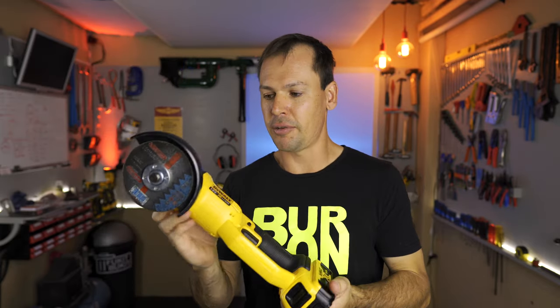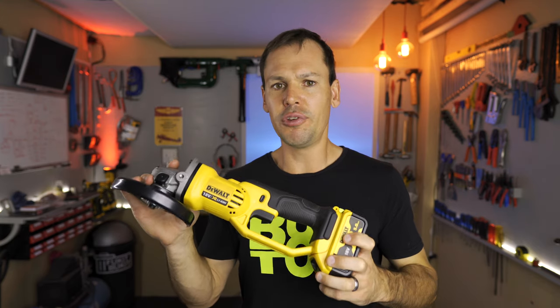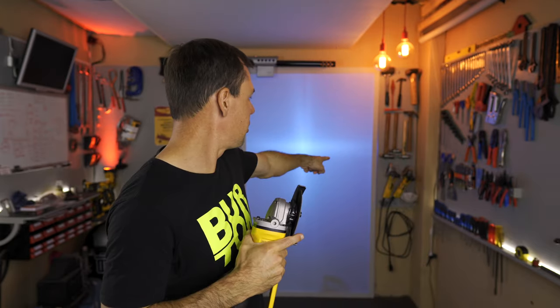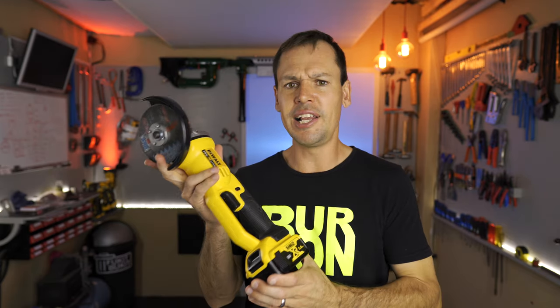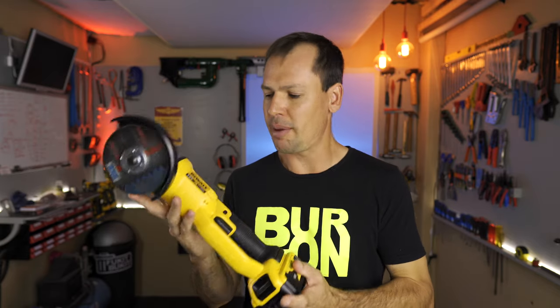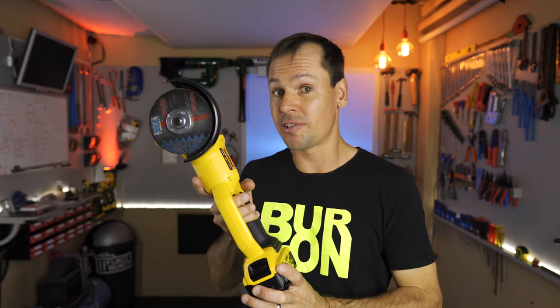My feedback on this: I've had it for about one year now, maybe a little over one year, and I've used it a fair amount. It's got enough power, but I don't use it a heck of a lot. The reason being is because I've got those grinders that are plugged in all of the time with various discs on — cutting discs, sanding discs, that type of thing. So I really only use this for odd jobs outside and when I need to quickly cut something. Overall, I'm fairly happy with the build quality, and we are tearing it down not because it's broken — it does still work.